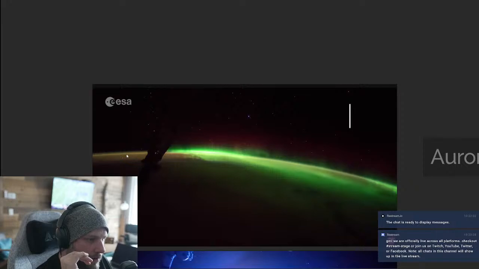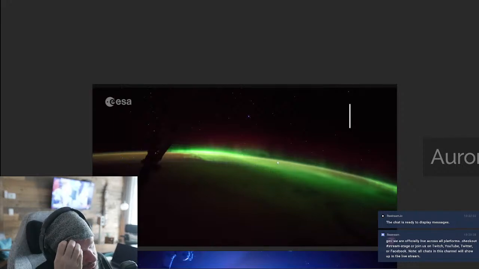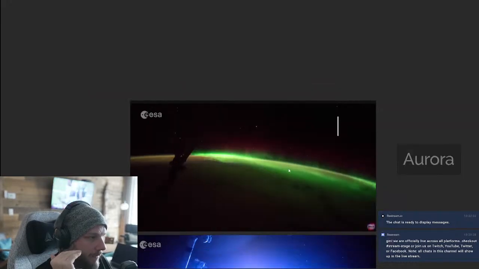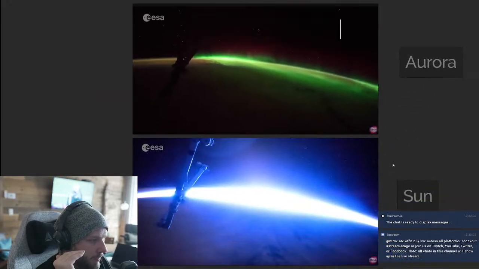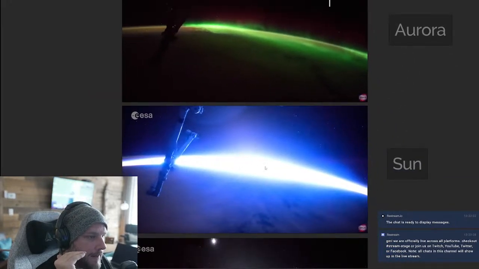It's just kind of hard to see, but you see the atmosphere line here, and then you actually see the aurora coming up through the atmosphere. I mean, it's still part of the atmosphere, but you get that line, and then the aurora coming out above it. I don't know if we'll be able to do the aurora at this point, but something interesting. And then this is the moment the sun hits the atmosphere.